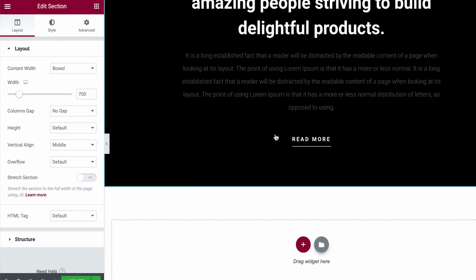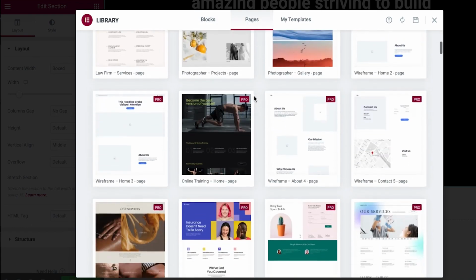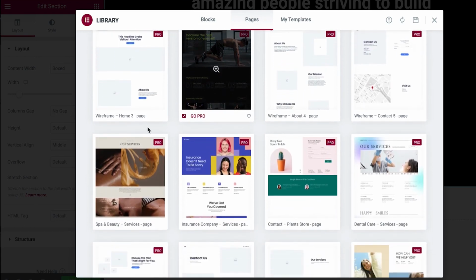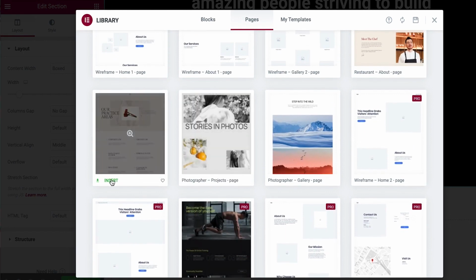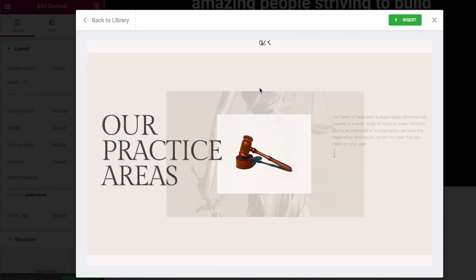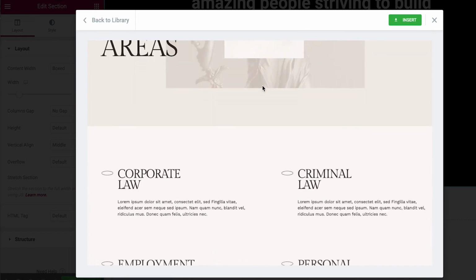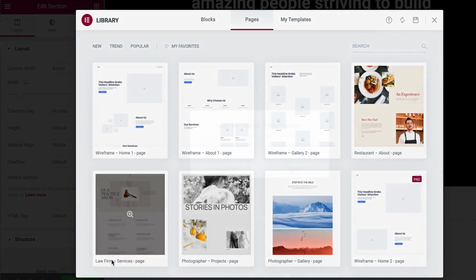And also we have the option of adding pages. So this adds more than just one block or a complete layout in there. So you can see the pro versions down here, and let's just have a quick one of, let's insert this one. You can also have a look here and you can see what elements are in that page, so you can remove any of those or keep whatever you want out of there. So you can either do that, you can go back to the library here, we can insert from here. I'll click back to the library, so let's insert that one.